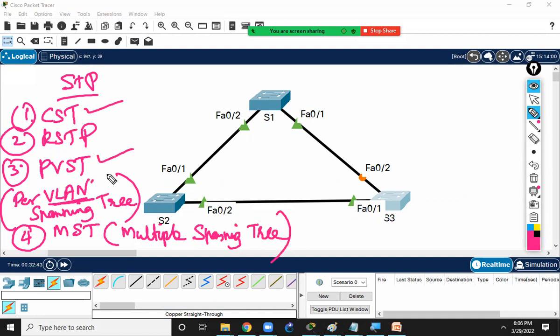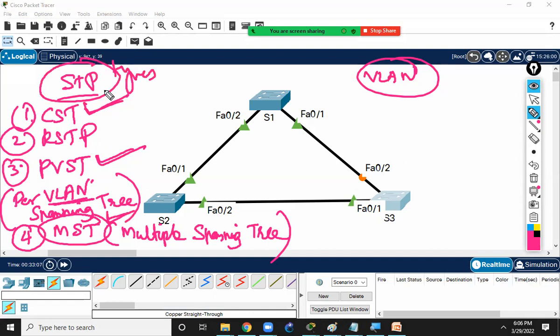CST, PVST and MST will be discussed later, after we have discussed the VLAN concept, when I'll teach you theoretically what they are. So these are the spanning tree types. Any doubt? I suppose now you have understood why spanning tree is used and how it works.